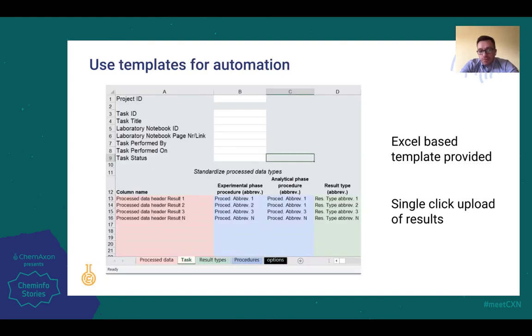In case you prefer to invest the same amount of work, essentially, upfront, instead of doing it one by one during the uploads, you can prepare Excel-based templates to upload such assay data blocks. We provide example templates that you can certainly extend, and with the use of such templates, you can easily achieve a single-click upload experience and a much smoother assay data upload process.